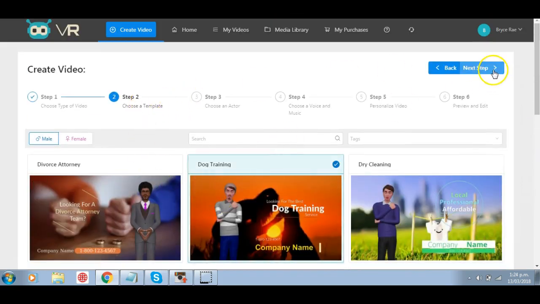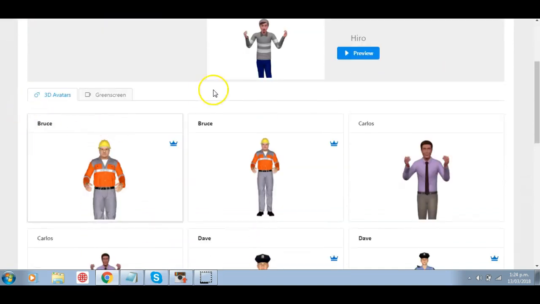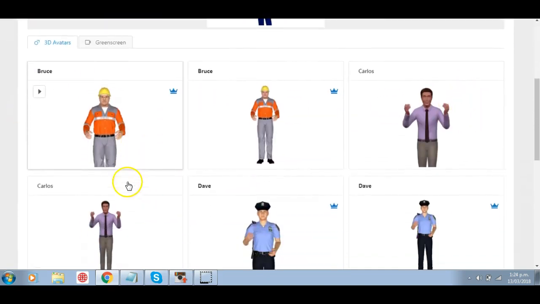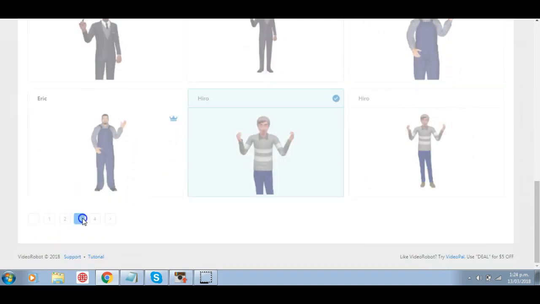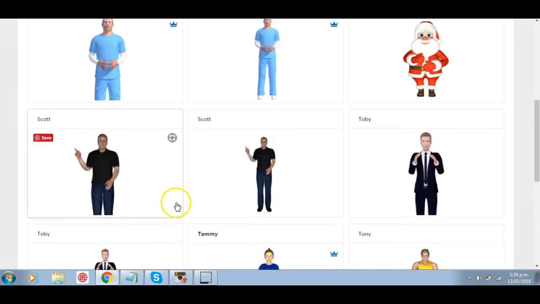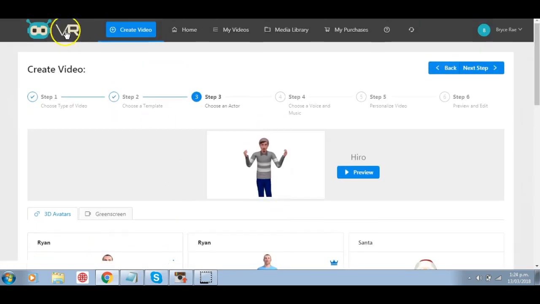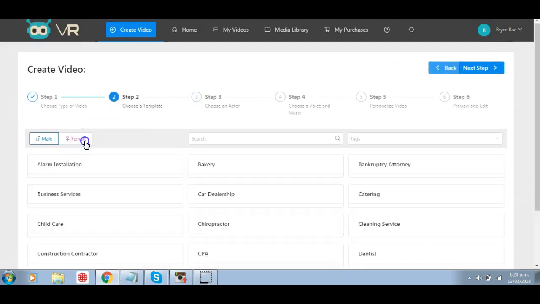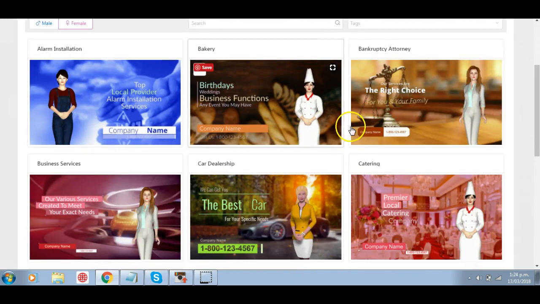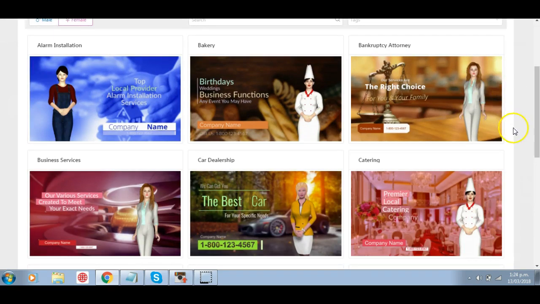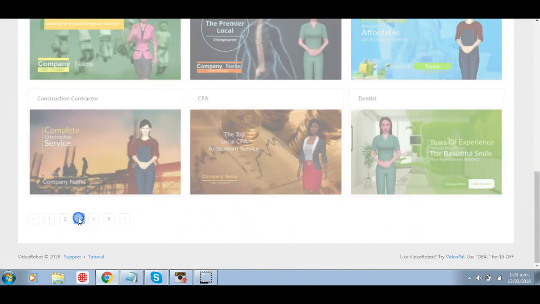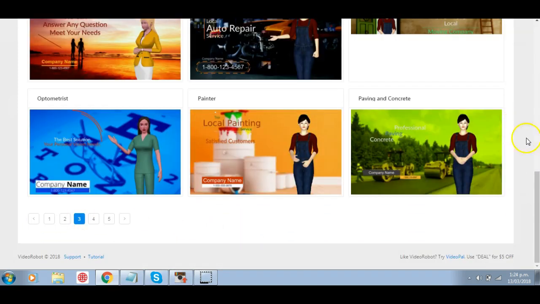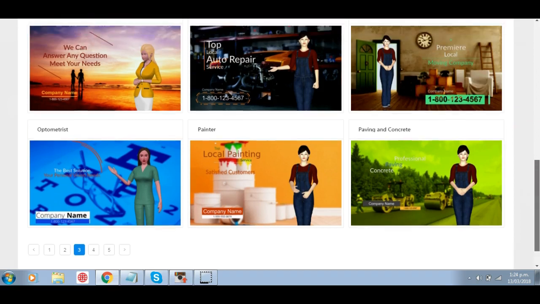So I'll just grab there for an example. And you can actually change the person, the avatar. Look at all these that are available. See, there's many available. Or you can also choose a female avatar if you like. See, there's these same templates again with female, with woman. There's many different women. And once again, yeah, they've got all the businesses here as well.